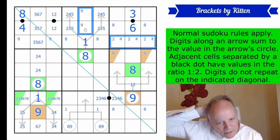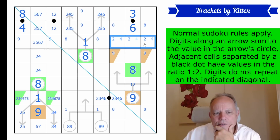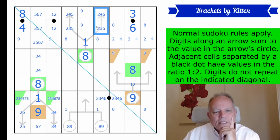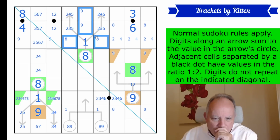That's interesting. Okay, I'm going to colour. Although I've got almost nothing going in 5s and 7s, I'm going to colour for 5s and 7s. I'm going to make a yellow 5 or 7 in one of those cells, and therefore in one of these. Oh no, it doesn't work. It doesn't work at all. There can't be a 5 in one of these, because there's a 5 in one of these. Sorry, it's not 7 and 6 we're missing up here. Rats. Okay, what do I need to do next then?